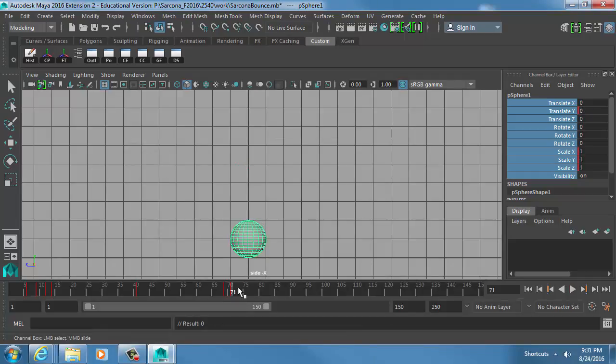So what should happen at the end of this is the ball just doesn't go like that. We should have some jiggle on the ball as it comes to rest, especially with how stretchy this has been going up and how stretchy this has been coming down. There definitely should be some jiggle on this. So now what I need to do is go a couple frames after this and start to introduce some more jiggliness into this. So I'm going to do the same thing I did before, just go up a couple frames, add a little bit of squishiness, and then go up a couple frames.